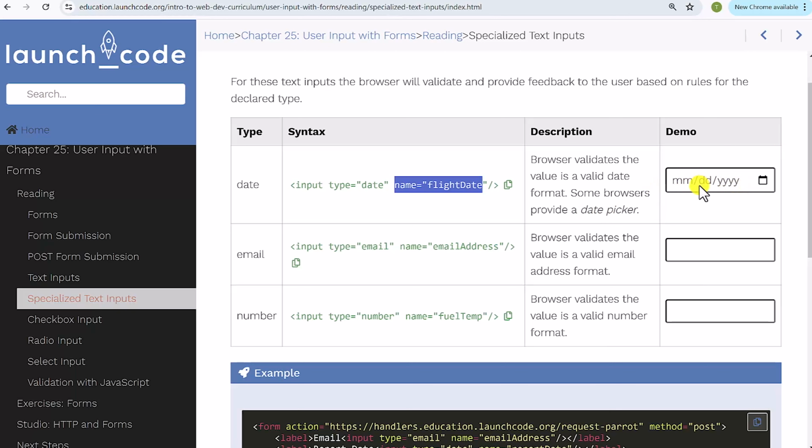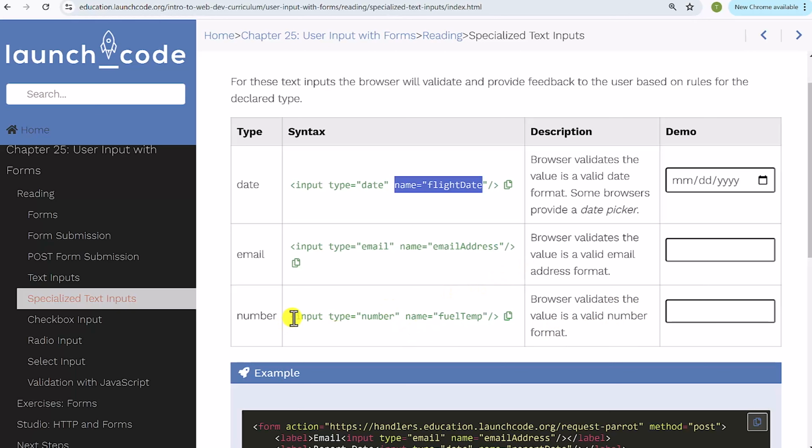You have the mm/dd/YYYY format. This is familiar to you. You've used this. And then we have to be able to validate the email. Notice I'm saying validate. This right here validates this particular information. This is what these types are doing. Validate. And validate the value number format is validating.